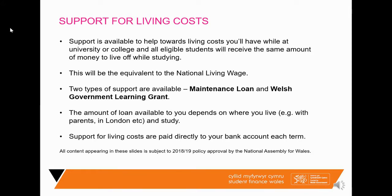Whatever you're awarded per year in terms of total amount, it's roughly divided into three equal instalments. You'll get the first instalment at the beginning of your first term, the second in the second term, and the final instalment at the beginning of your third term. You will get a letter from us once you're approved giving an exact date of when you will be paid.